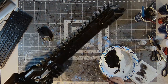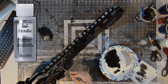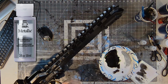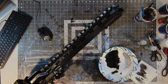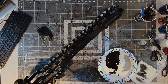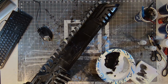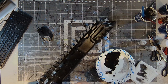For color, I started first with the chainsword. My first coat of color was a base coat of metallic silver for everything that was metal. Even if it was getting another color on top, if it was metal, it caught silver first, just to make everything easier. I used the dry brush technique for this — only hitting the high points with light strokes and minimal paint on the brush. The idea wasn't to lay the paint on, but to give it a weathered metal look. This means I didn't try to fill in any corners or cracks, just easy-to-reach spots where dirt and grime wouldn't sit.